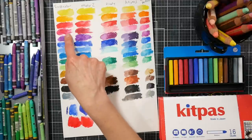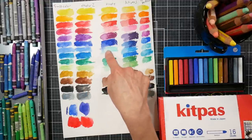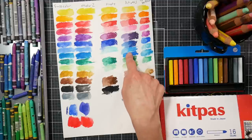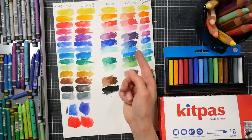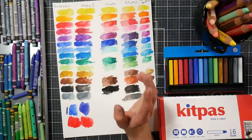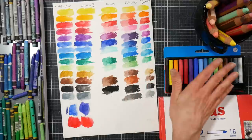I think the Swiss Color would be a great option to get you started to see if you like them. They are a little bit less pigmented for some colors, but it's not a huge difference. When I added water, I still kept a lot of pigmentation in the Swiss Color and the Neocolor 2. The Woodies I felt like really broke down. The Kit Pass also didn't quite dilute as well as the Swiss Color or Neocolor 2.